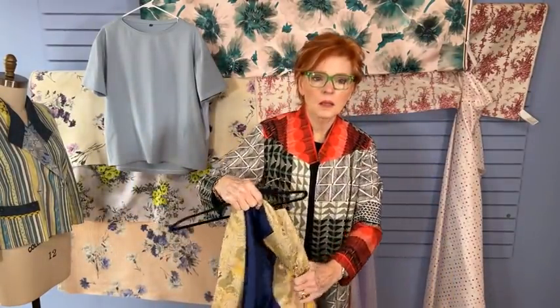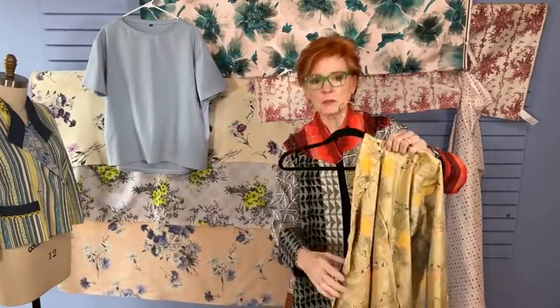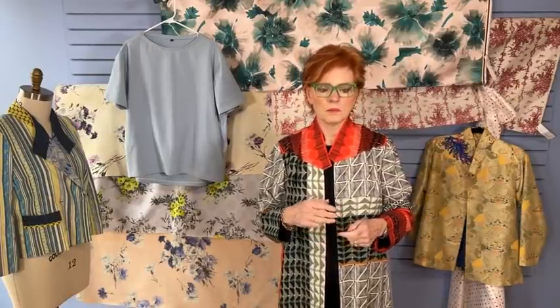Is the new Crane Street tee tight at the hips? No, it's not tight at the hips — you want a few inches of ease on the bottom, so you may need to measure and reshape if needed, but it's meant to be loose. How would you style the new tee? We're putting it with the Hudson pants and the Hudson pant variations, and wearing it under the Sterling jacket. This is a tee we'll be wearing with two more of our patterns this year — a skirt and another pair of pants. It can work in casual fleeces and French terries as well as fine, smooth jerseys.